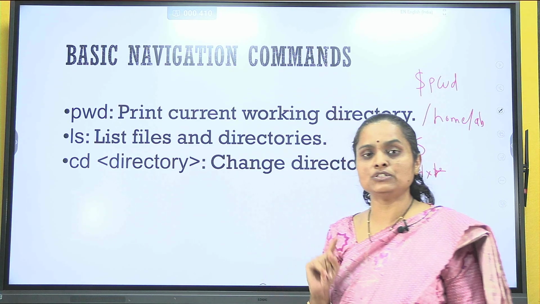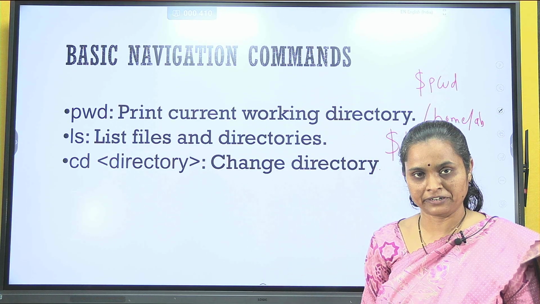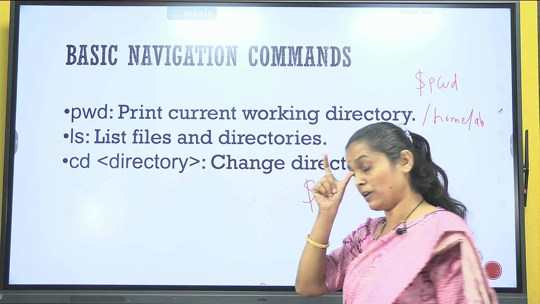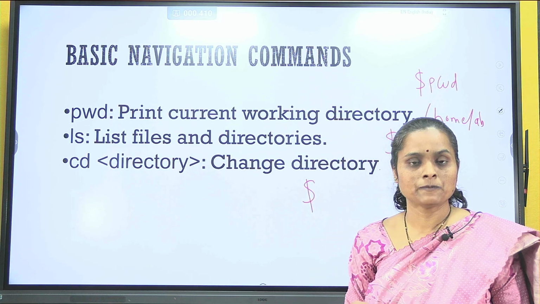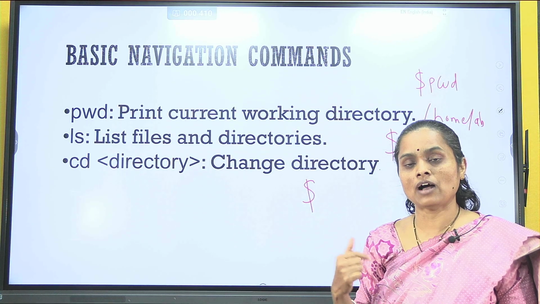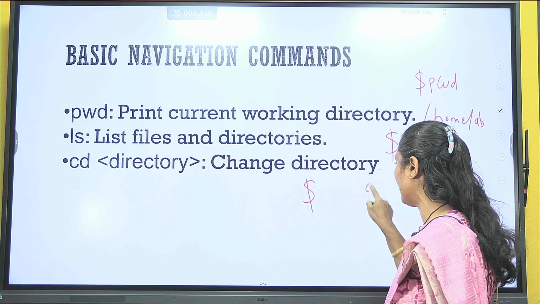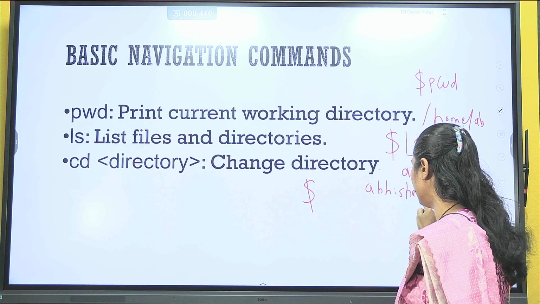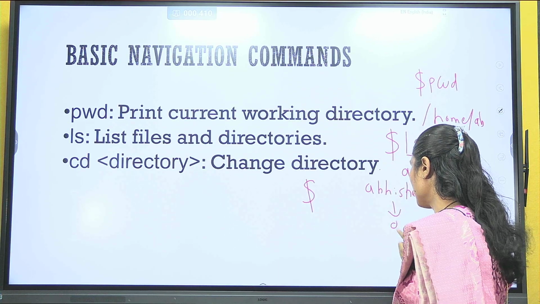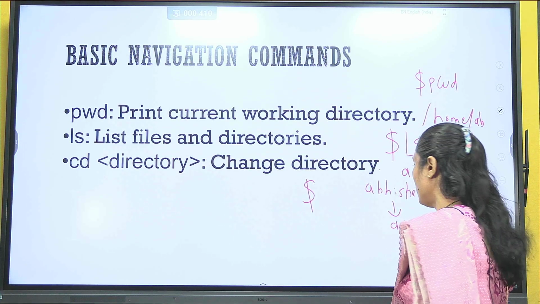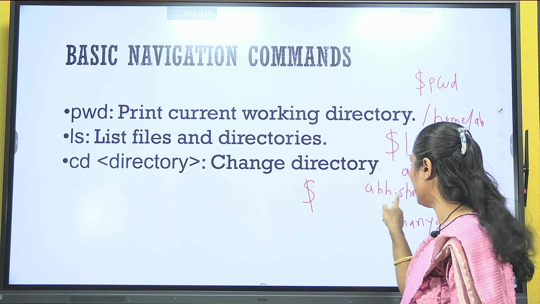Okay, next it is the cd command. The cd command is used to change the directory. Now I am in home, and in home I have created an Abhishek directory, and inside it a directory Ananya.